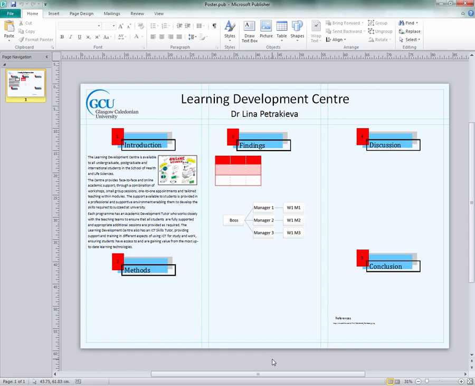And when you think you're done with the poster and you have everything the way you want it to be, and you want to just have a look if it's going to be okay as a big poster, it's a really good idea to print a small copy first, just for yourself. Or even show it to someone just to have one quick critical glance at it to give you basic feedback, something that you may not have noticed, something that you may have omitted, something that you will not see because when you work, you're way too close to the work you do, so you don't see sometimes quite obvious things. When you are ready, just save it as a PDF file.